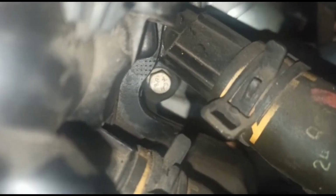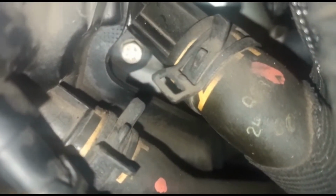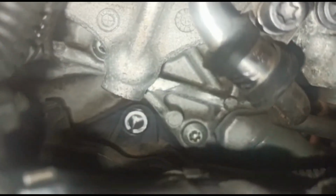One more towards the back, just over there. That one there. So I believe that's the next one. So to give you an idea, right towards the back, there's a couple of the pipes there, and in between them you've got the other bolts. So there's the top one, to give you an idea.